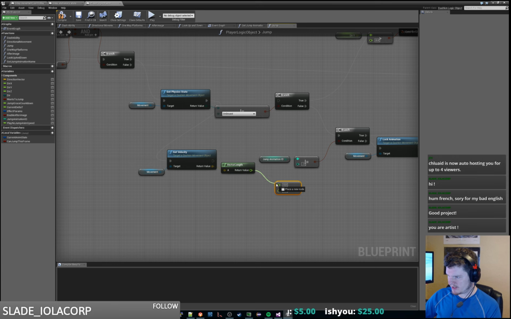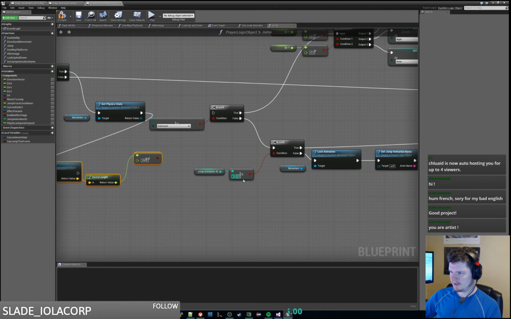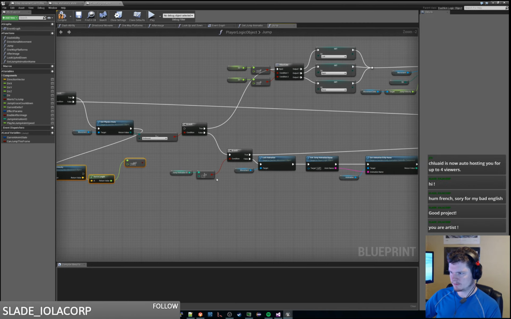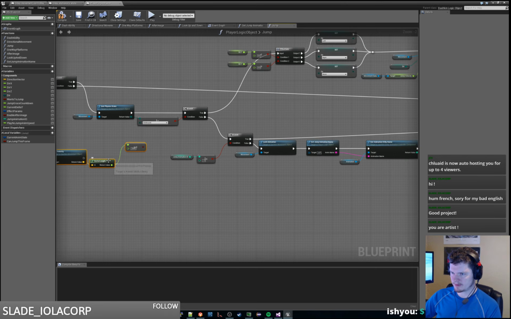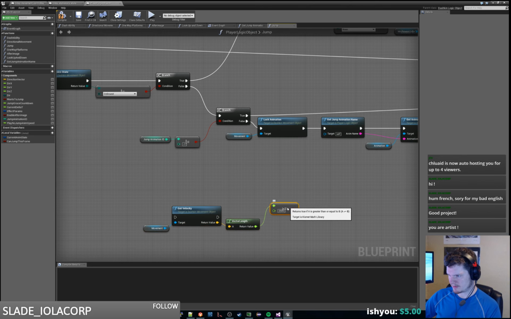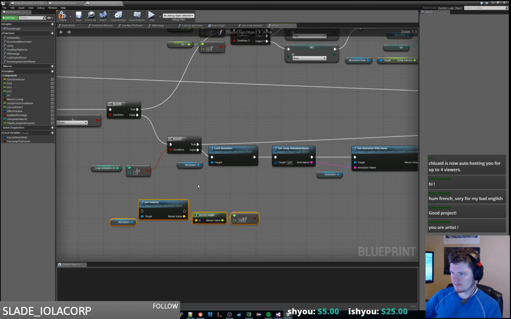So it's basically we're going to say if this float value is greater than 2500, and our jump animation, yeah, it's going to need to be actually right down here because we need to make sure that this animation doesn't get all screwed up. So if the animation ID is, so it's going to be right here.